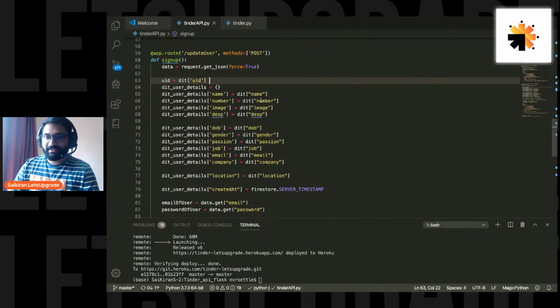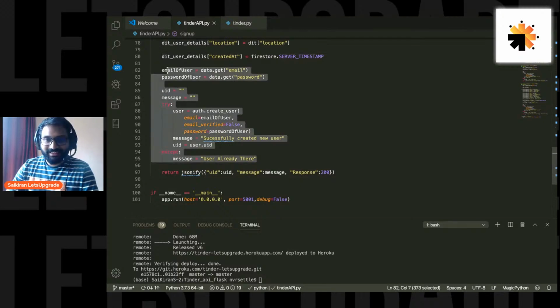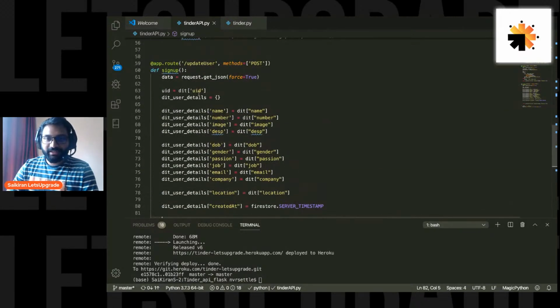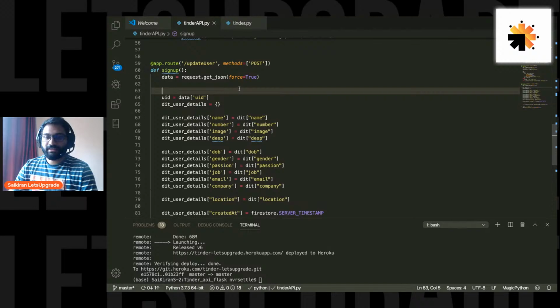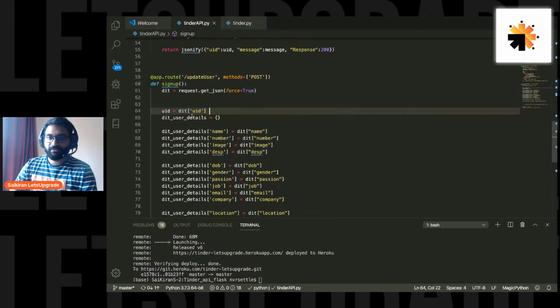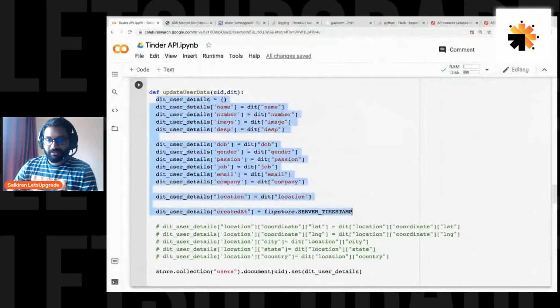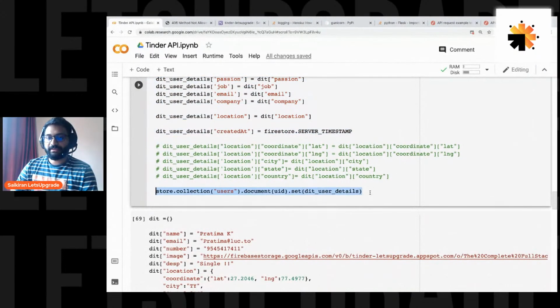Now next one more. Okay, after this we will actually play Tinder. Wait. We are on the verge of completing this whole thing. So just be there. We have UID coming here and we have user details coming from the data part. It's data. Then inside the data, we also have to make it a dict. It will be easy for us to complete. So dict, we are getting all the data here. So now the function says that we need to store the data.